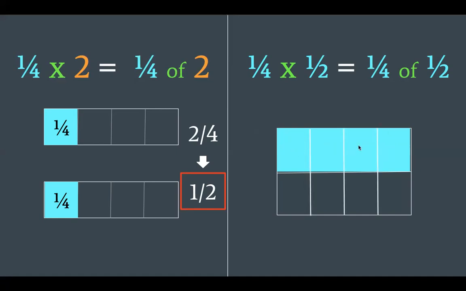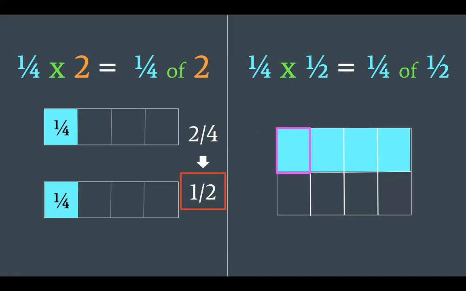And you see we broke the blue rectangle up into 4 pieces, but we didn't just break that blue part up. We made sure that the other half of that whole was also broken up so that we had 8 equal parts of the whole. So now we look back on this 1/4 and we look at that numerator. How many parts of these 4 equal parts do we have of 1/2? If you said 1, you are correct. I put that purple box around there. And that is 1/4 of 1/2.